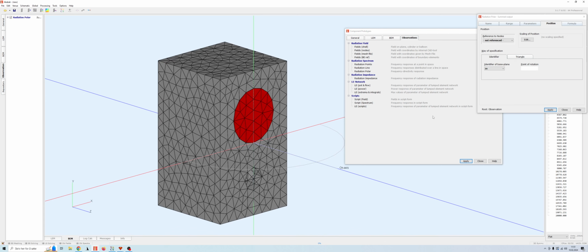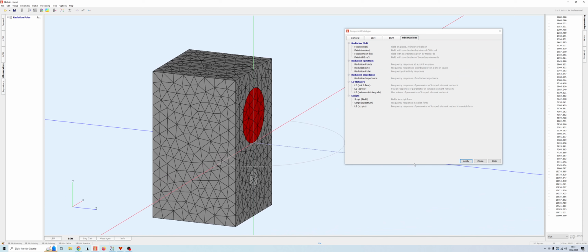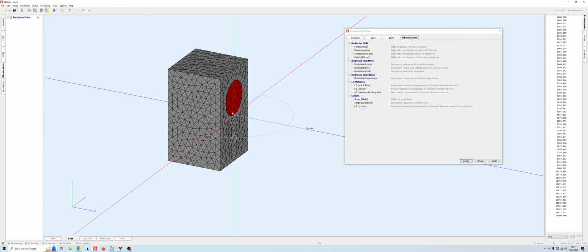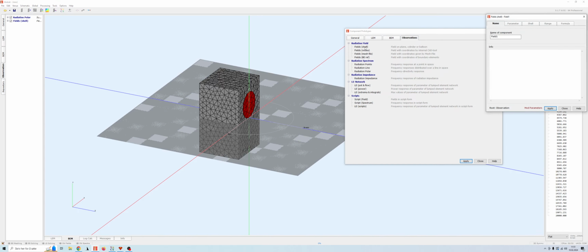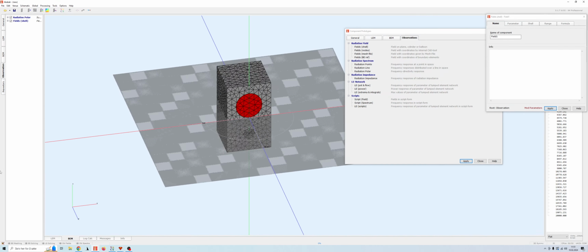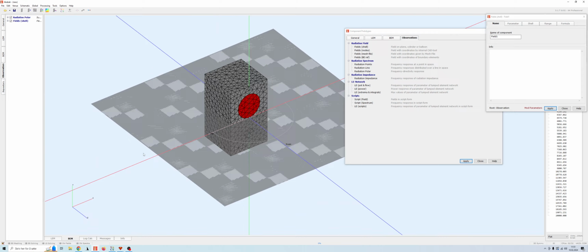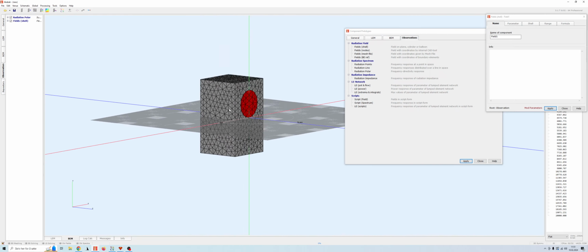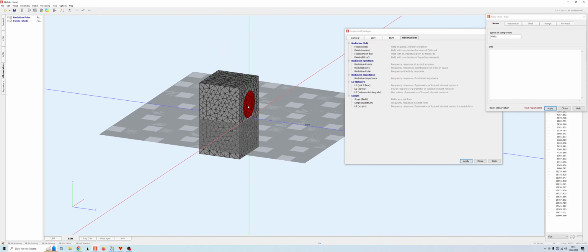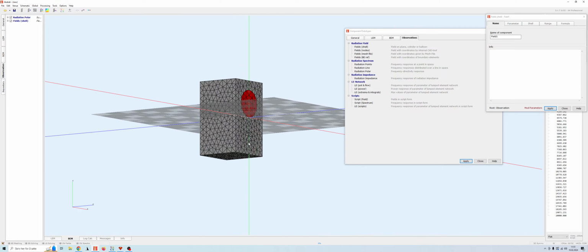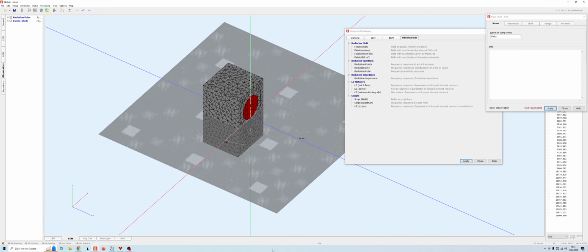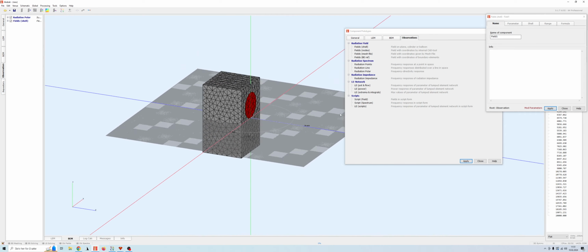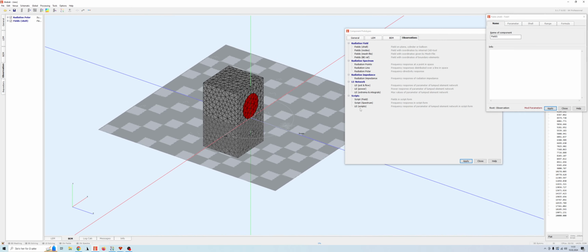Now we've done this, we can also make an observation of the fields. This can be pretty interesting. So we choose fields shell. Now we can see that this lies in the wrong plane. This is not really what we're interested in. What we're interested in is seeing the woofer and the port output and seeing how those two look, and not the combined output alone, which is what this would show us.